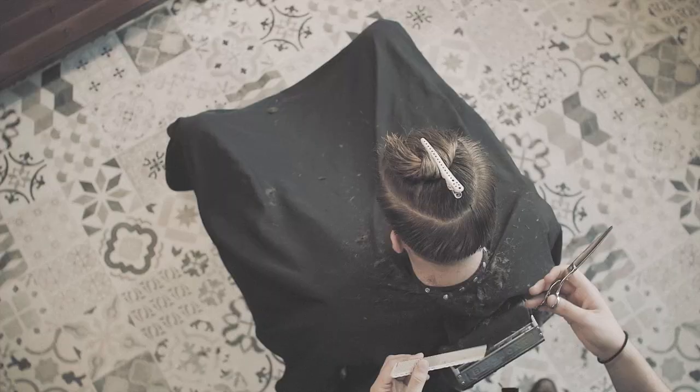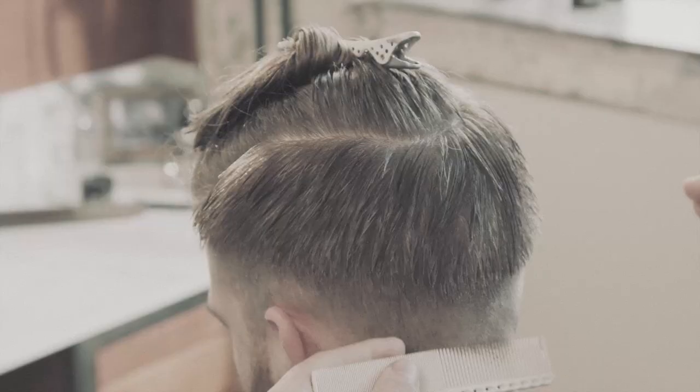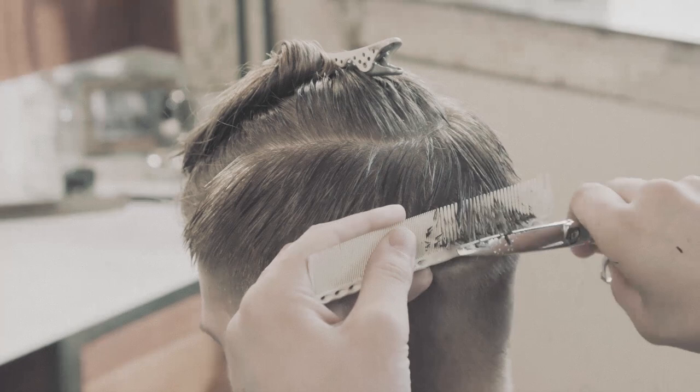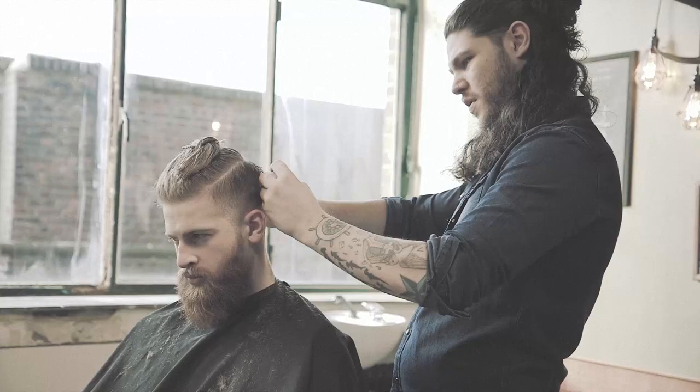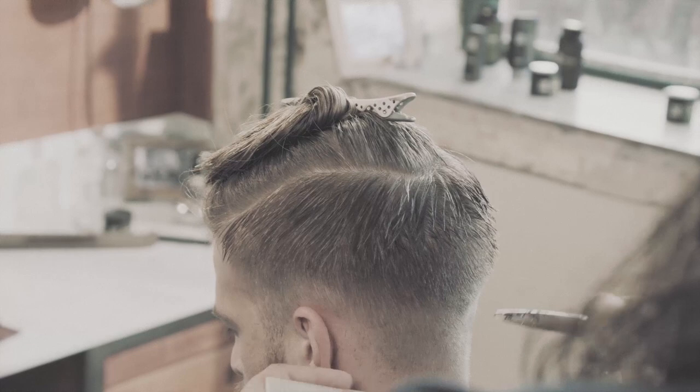Now I'm going to scissor over comb this white line out of his hair. Try to move the comb very slow and the scissors very fast. That way you get a very clean blend. If you move the comb too quickly, you'll see notches and lines in the hair.